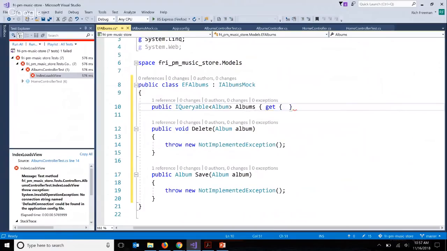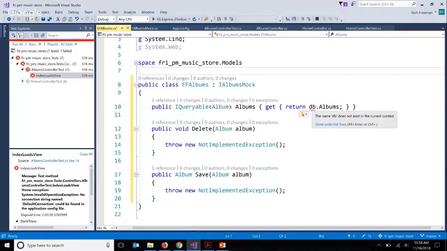Here's our get method. This is where we'll query the database. We'll do our query here instead. And notice it doesn't know what our database is.